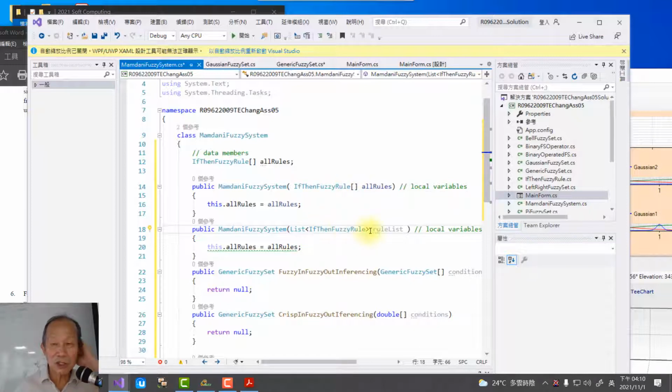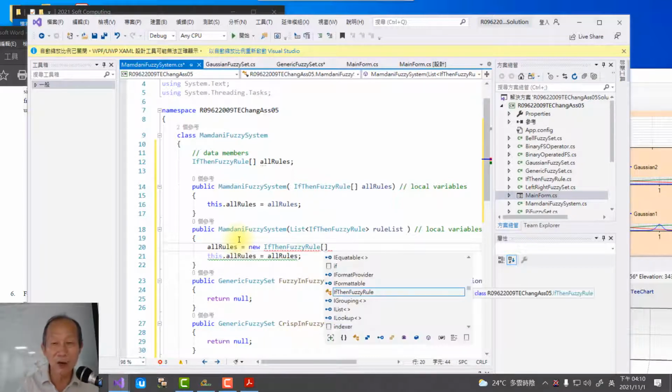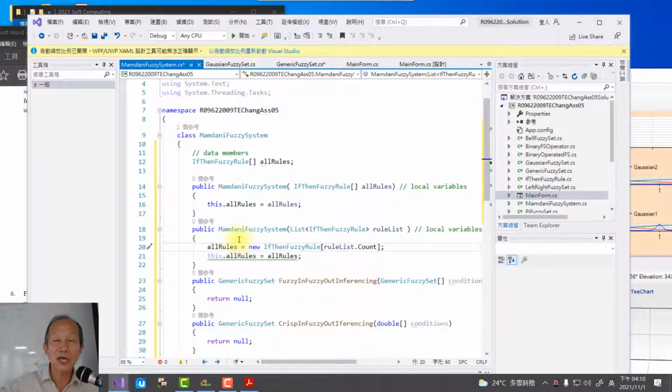So you need to turn this list into your fixed size array. How can you do that? It's not difficult at all. So all rules you need to instantiate with the number, which should be the list count. Then you just copy that one by one from this list into your fixed array.